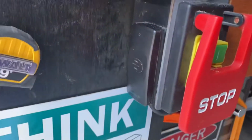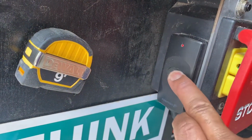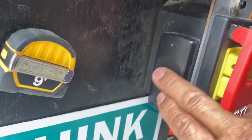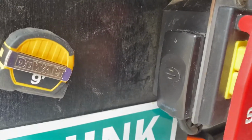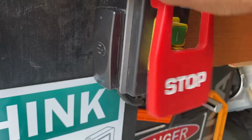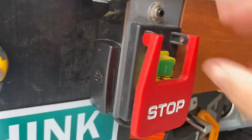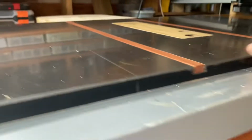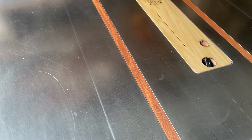These remotes here next to the power are for the dust control. And this here is a redundant off switch. So if it's off, the power won't go on. Hit that, and the power goes on. That's if I have to remove the throat plate, I want to be sure that there's no power getting to the saw.